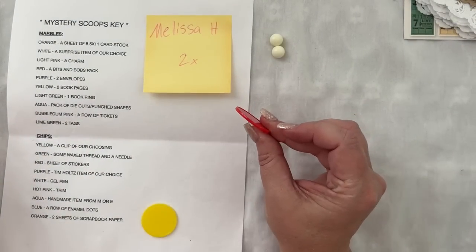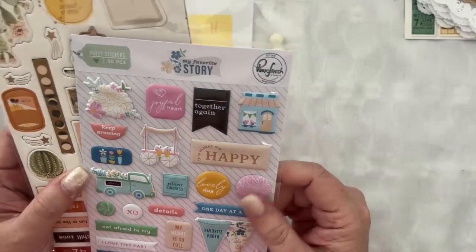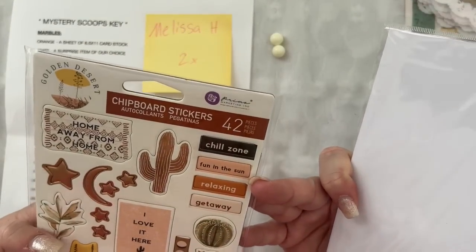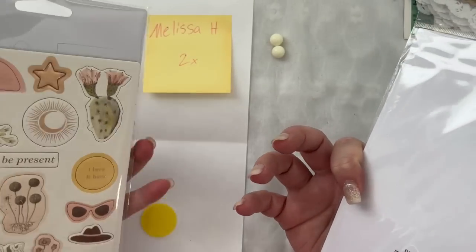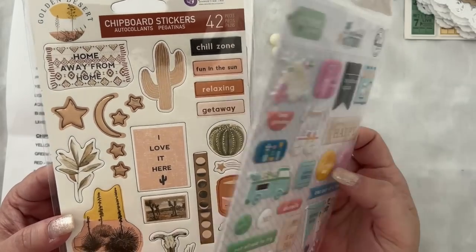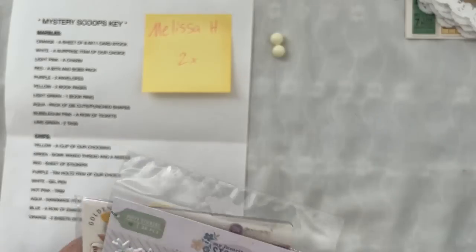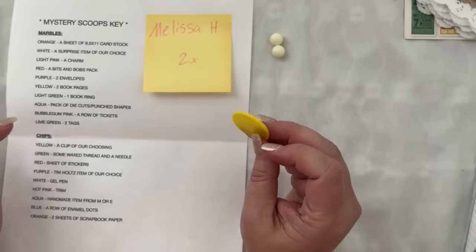Two red chips gets you two sheets of stickers, and I got you some puffy stickers from Pink Fresh, and then these stickers are chipboard, and they're from Prima, from the Golden Desert collection. Very pretty, and this is going to come in handy. You got two sheets of that. Previously I've got you some more of that collection, so you're going to have a lot of that collection to be able to make something independently if you want to.